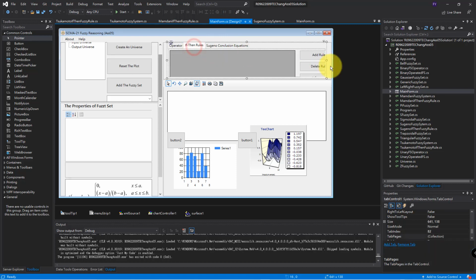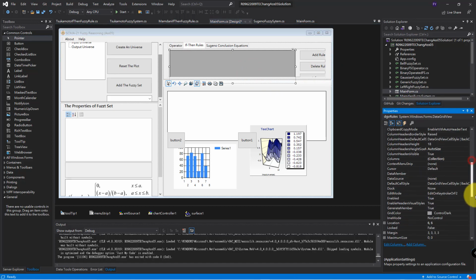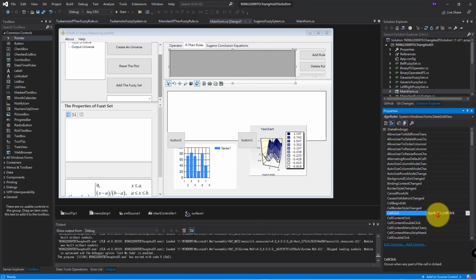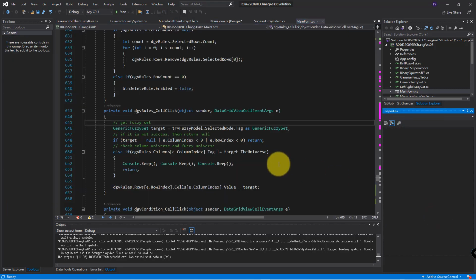So back to here, the quick event. Normally we suppose that the quick tree node should be the fuzzy set, right?